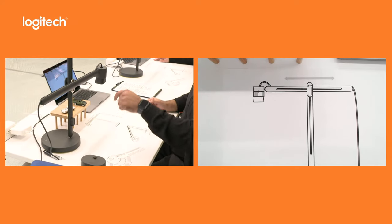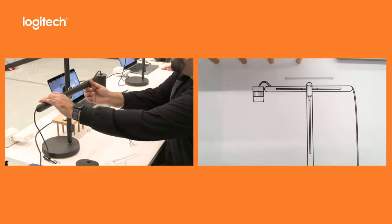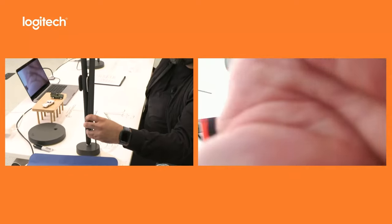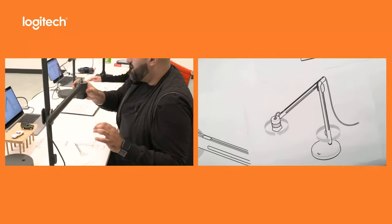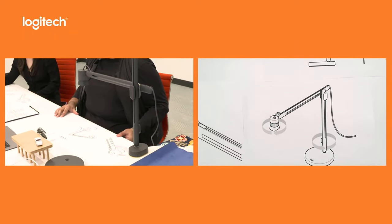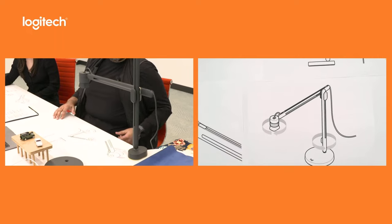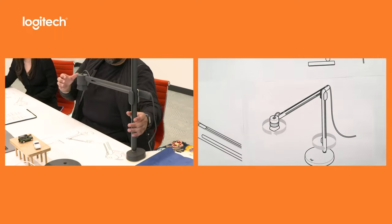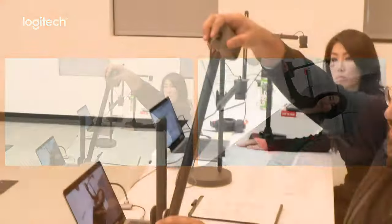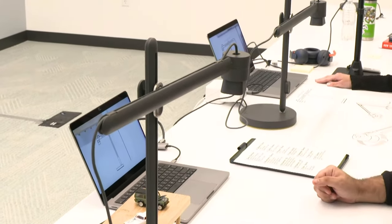What you can also do is move it to a scenario where the camera is on a separate surface, just like you would with a tripod. And then in that situation, you would deal with the stabilization from that surface as opposed to from the surface that I'm shaking. Then the only shake that you're seeing would be the actual table shaking as opposed to the product in addition to that. But we've made sure that it's fairly stable in both conditions. It's a metal shaft inside in both vertical and horizontal axes. And it's got cladding on the outside so that it blends into your environment with ease.